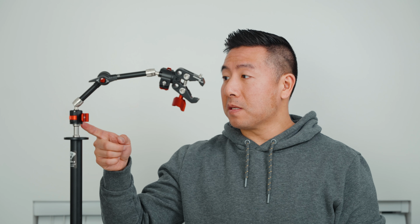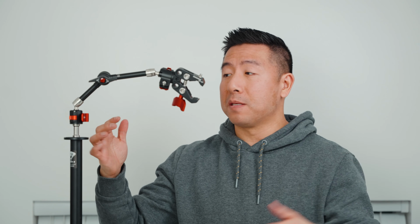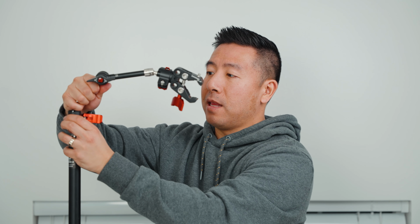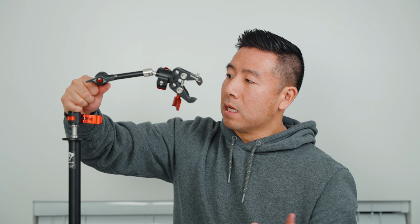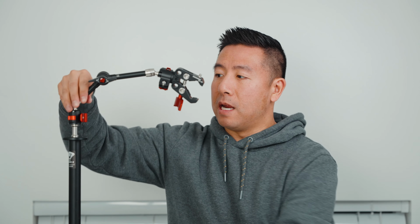And the opposite side of the articulating arm also has that same quick release. So you unlatch it and press that safety release and then it will come off, and to put it back in, it just snaps into place and you latch it, and it is rock solid and it will not twist at all.